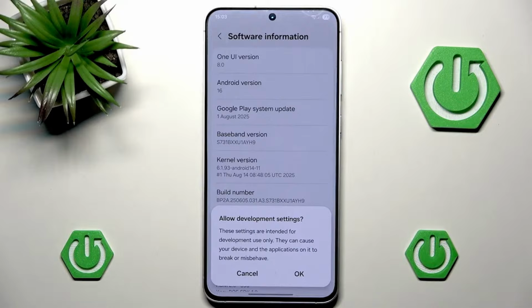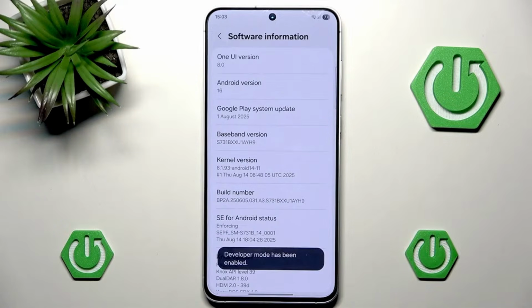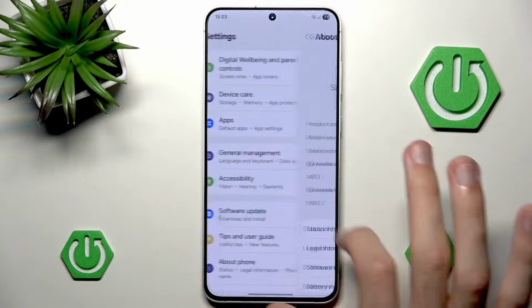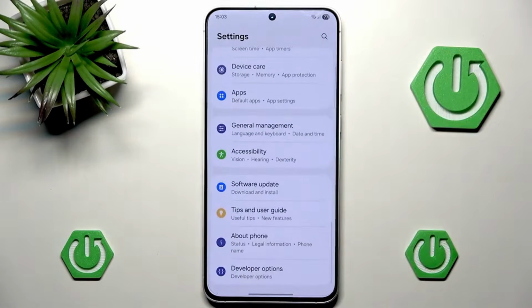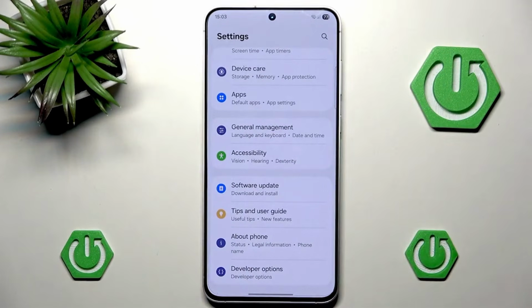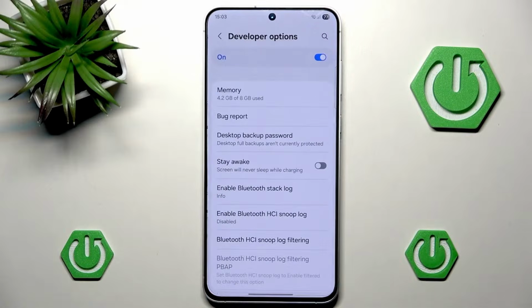Now this is actually very important, because these settings can cause our device and applications to break or misbehave, so let's be mindful about that. But after you hit OK, you can see that developer mode has been enabled. Now we can enter developer options if we go into our settings and scroll all the way down, and now it's the new bottom option.